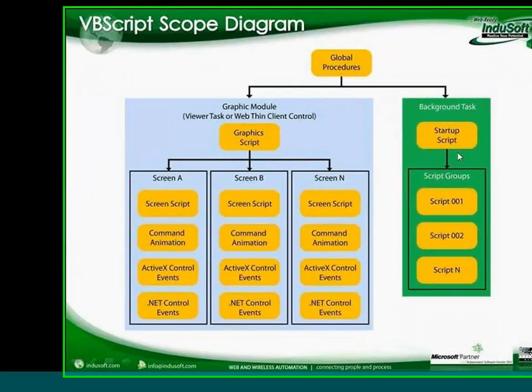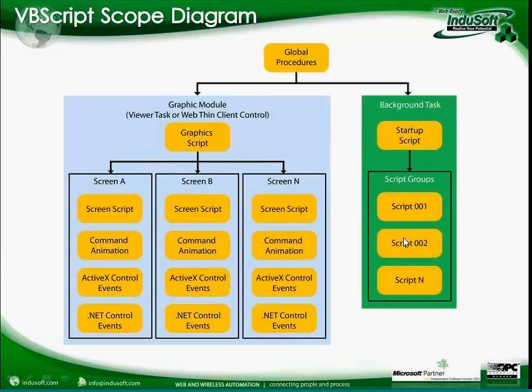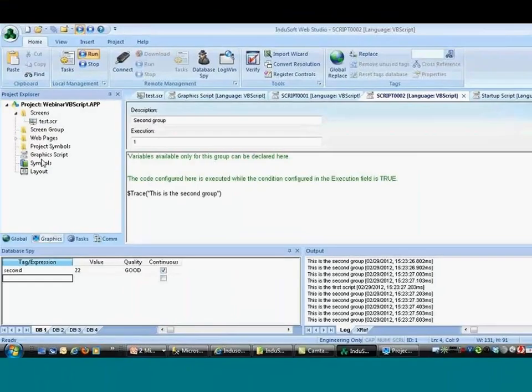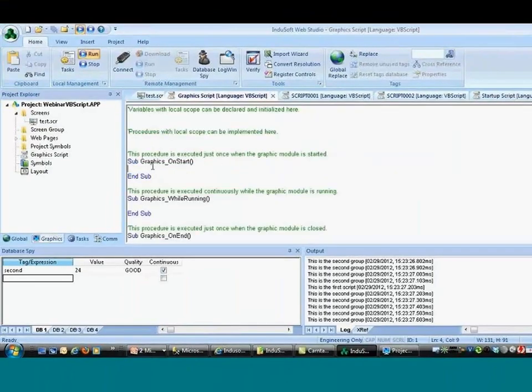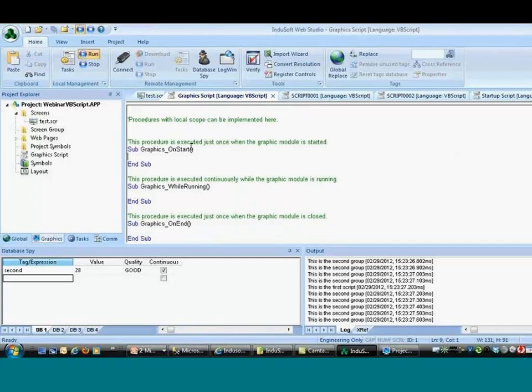So back to the diagram, startup scripts and the script groups are executed only on the background task. The graphics script, this interface here, is executed on the viewer, and it provides 3 functions, 3 subroutines to you.